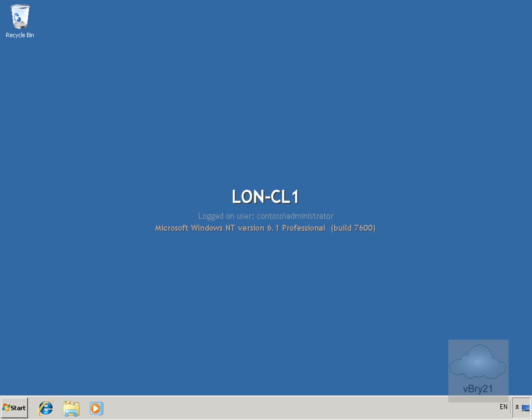Now, think about actually deploying a couple of hundred of these Windows 7 clients and how much you would have to enter into the installation every time you installed one of these machines. So it would be so much easier if we could provide an answer file that would take all of the information we've provided and inject it into the installation in Windows 7. And that's really what this quick little demo is going to be about.